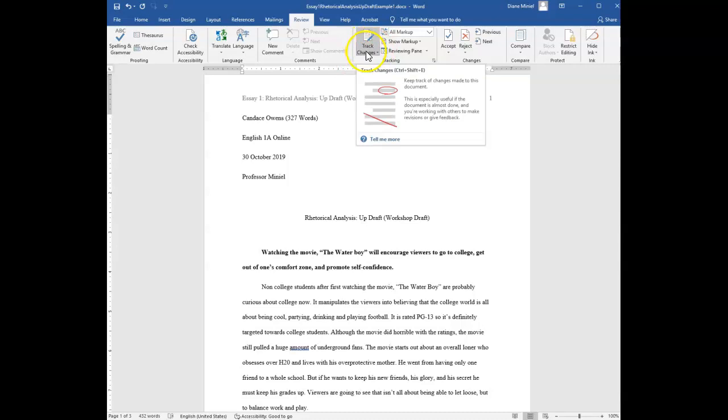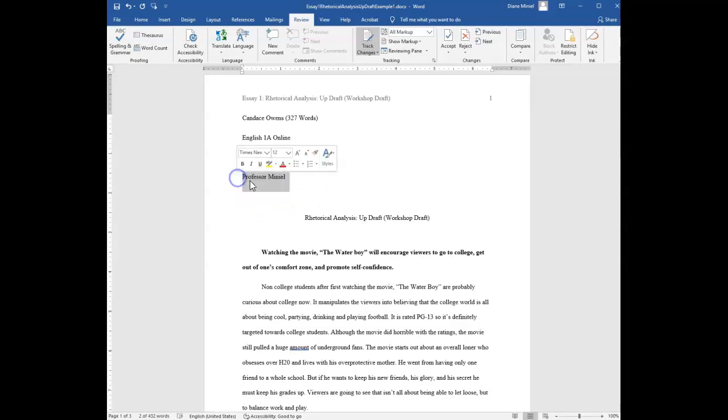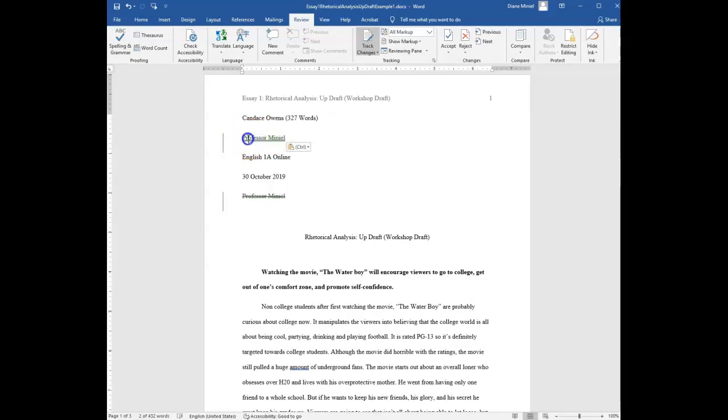So I have put on the tracking for words, so it will show up in blue. And this is out of order. So it is the student's name, which I have changed. It is then my name, and my first name is Diane. I'm actually not a professor, so I'm an instructor. And then English 1A online is correct, and then you have the date correct. There should be no extra spaces, so I would say remove extra spaces.